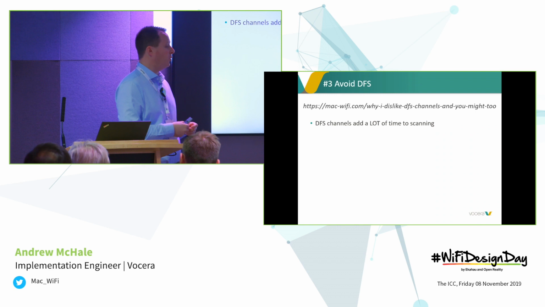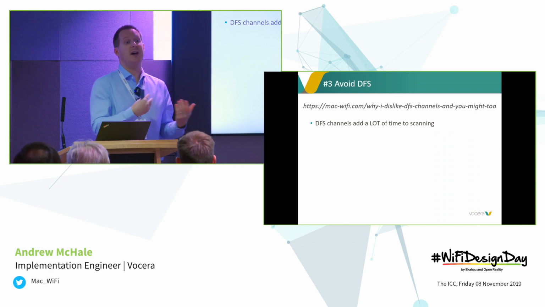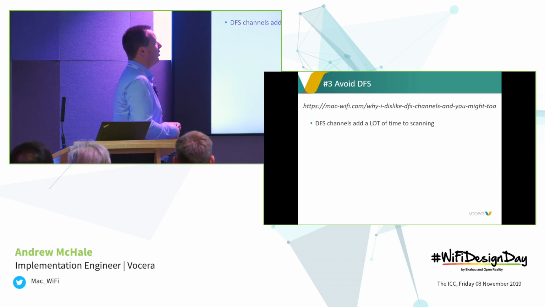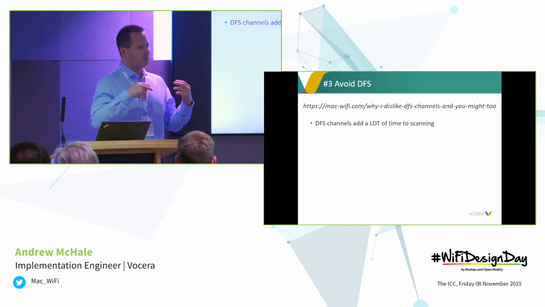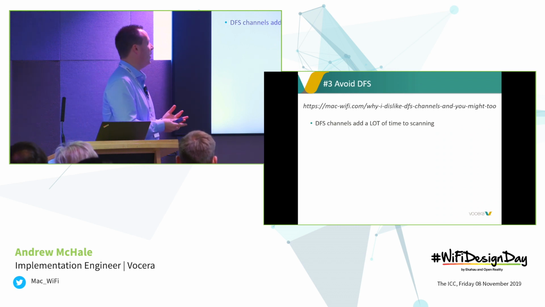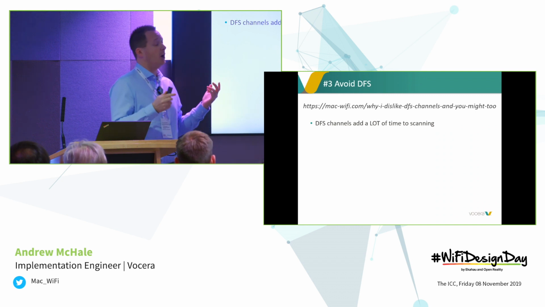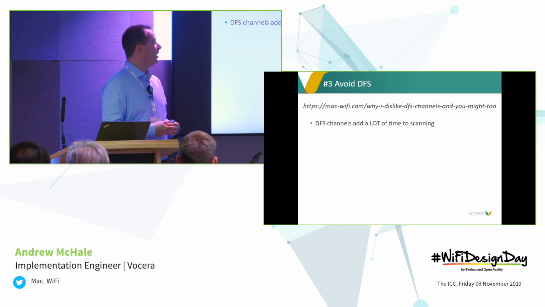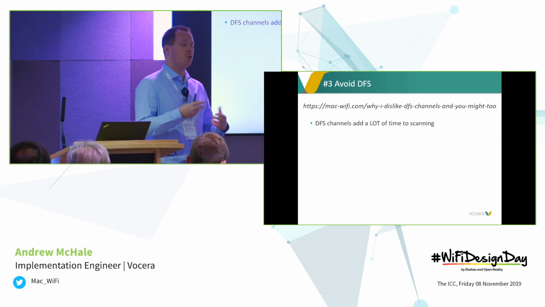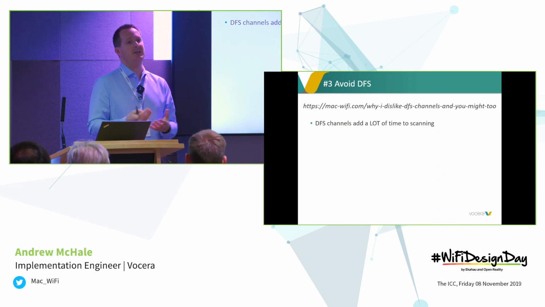So we want to do that as quick as possible so I can do a bit of scanning, come back to my channel, and I've only been away for 20, 30 milliseconds, and so the client's not really noticed the data stream ever stopped. But DFS channels add a lot of scanning time because there's other incumbents on there: weather radar, aviation radar, nautical radar. We have to make sure there's none of that on there first. But the clients can't do that. The clients don't have the capability to scan for radar. So what the client actually does is it tries to hear a device it trusts. And clients don't trust other clients, they trust the infrastructure. So the client has to wait to hear a beacon or a probe response before it can say, oh, there is genuine 802.11 traffic on this channel, now I can scan.